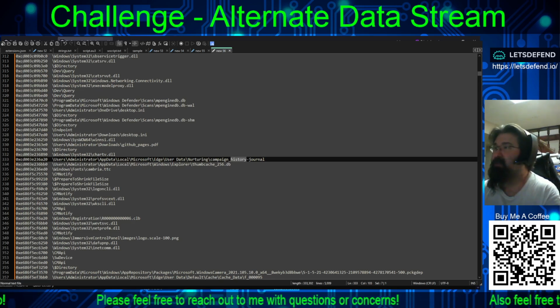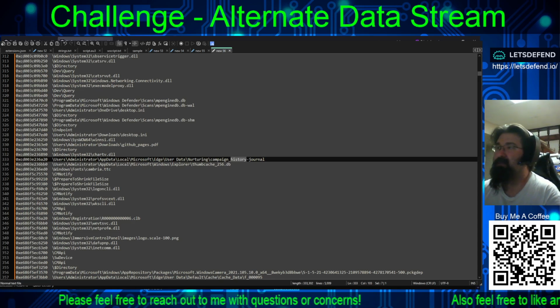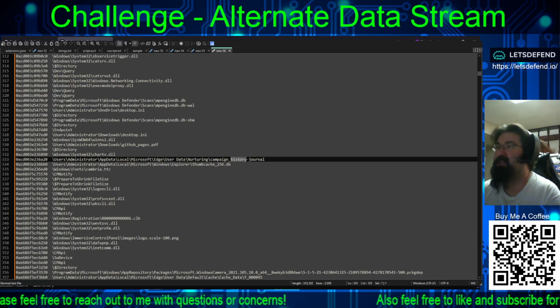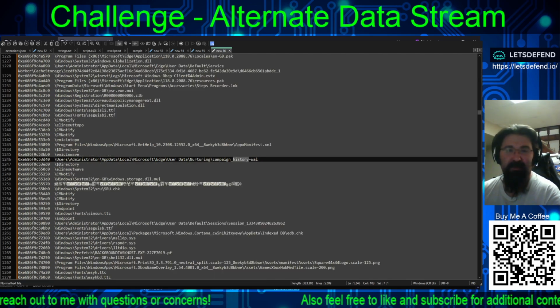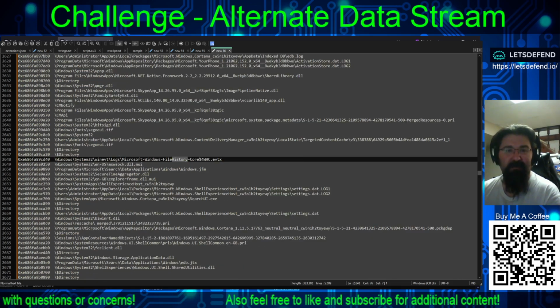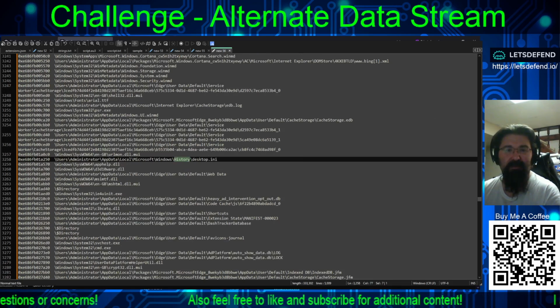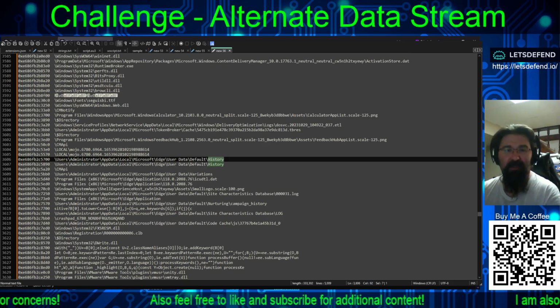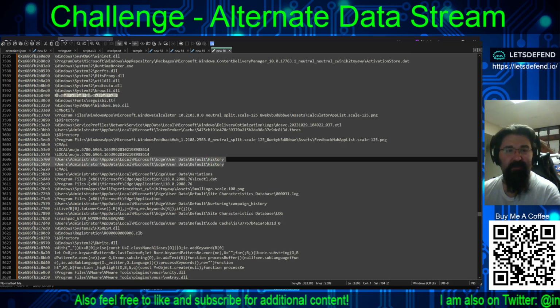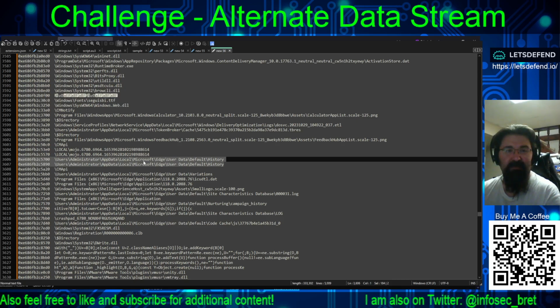And so what you'll find is, at least in Windows, it should be C users, whatever the username is, AppData, Local, Microsoft Edge, Default, assuming there's not any additional profiles, and then History. And so we're just going to iterate through until we hopefully, ta-da, get what we're looking for. So users, administrator, AppData, Local, Microsoft Edge, User Data, Default, History.